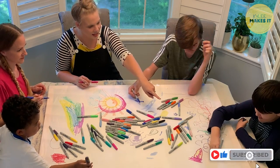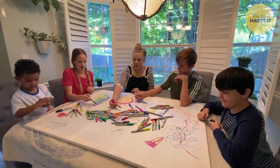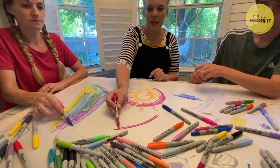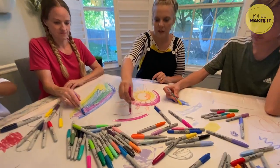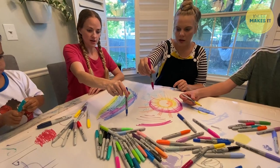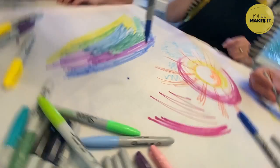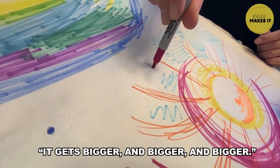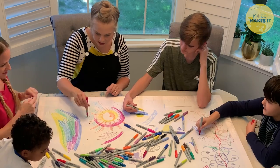Look at Aiden's son. It has curly hair. That's really cool, Aiden. Josiah's putting his marker like this. I see it on its side, so it gets wider like that. That's a cool idea. And then if you put it right on the tip, it makes a skinnier line. And you can just do a dot, and if you leave it there, it gets bigger and bigger and bigger. Let's try it. The longer you leave it, the bigger it gets. That's cool. I'm gonna do lots of dots too, Dax.